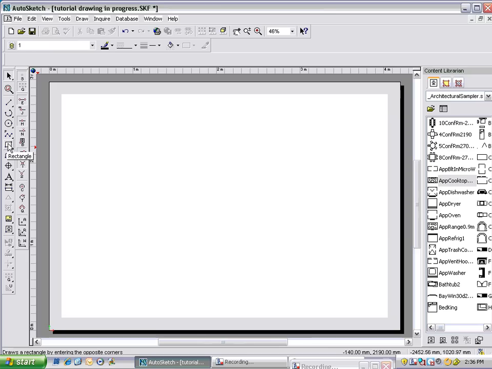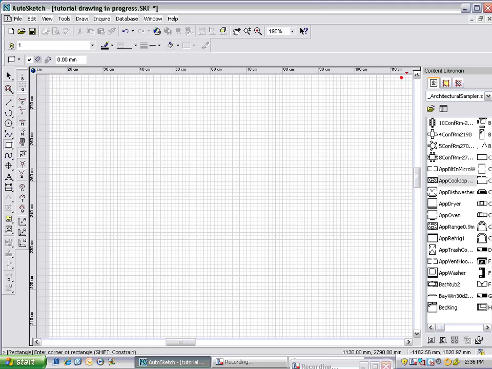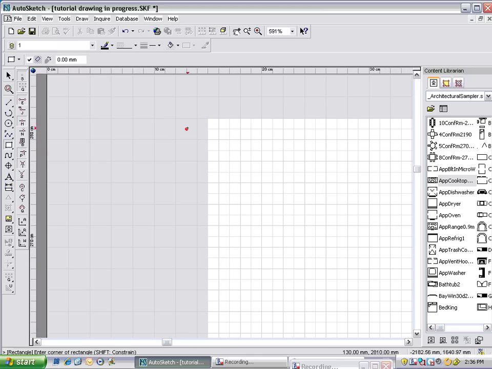Highlight this little hotkey over here, the rectangle. Pretty self-explanatory, really. Click on rectangle. Now we want to try and get right on the corner of where the margin is, and it's pretty hard to do that at this view, so we need to zoom in. It's still hard to do there. Just zoom in as close as you like until you can see exactly where you want to select that point. Just left click once. Now move your mouse and you'll see that the rectangle follows you.